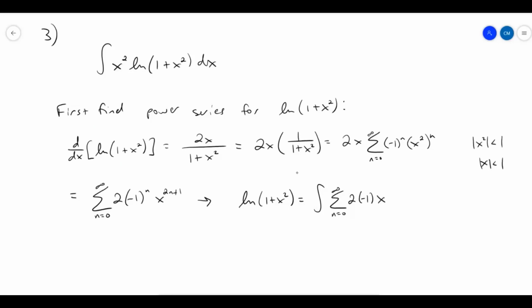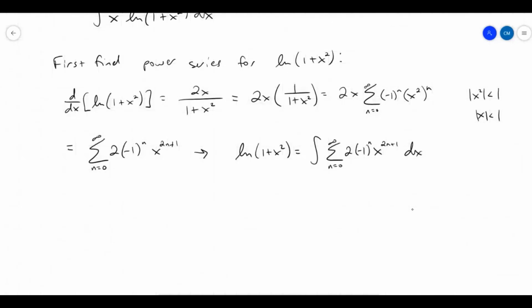All right, so now we want to integrate this. We're just going to use the power rule for integration, which says we just have to add 1 to the exponent. So we get 2n plus 2. All of this other stuff is just coefficients. Those don't change. The only thing that changes is the power on the x, and we're also going to be dividing by whatever it is we raise that to. So we raise this to the 2n plus 2 power, then we also divide by that same thing. And then we have our plus c on the end of this.